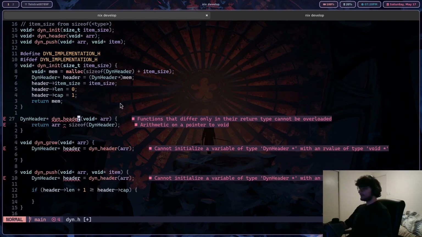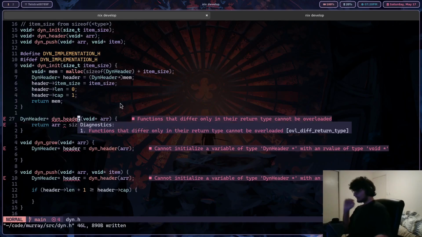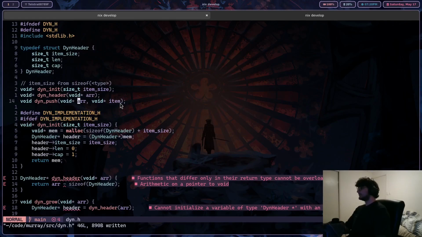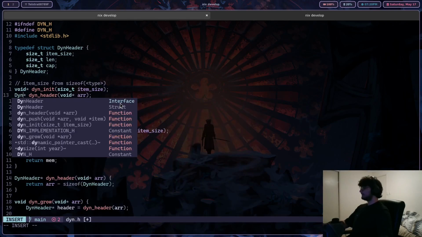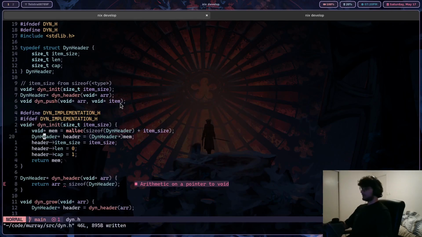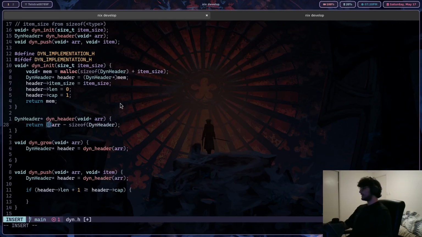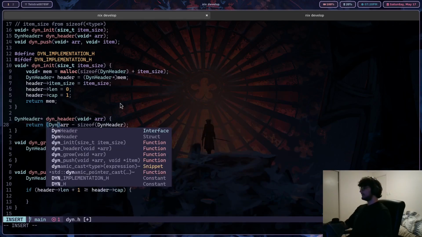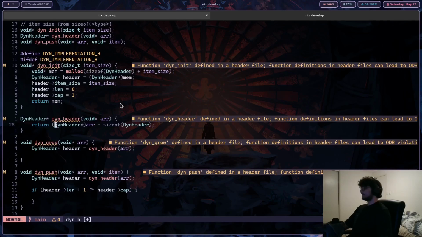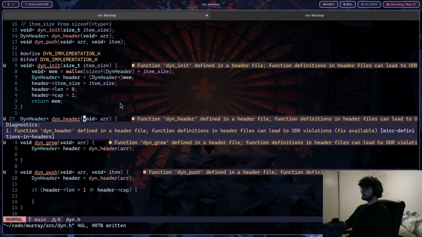And then in here, we can change these out to say header. Okay, what's next? This one. Functions that differ only cannot be overloaded. I see, this one needs to be dyn header as well. Arithmetic on, oh, okay. I need to cast this to a dyn header. Yeah, okay.